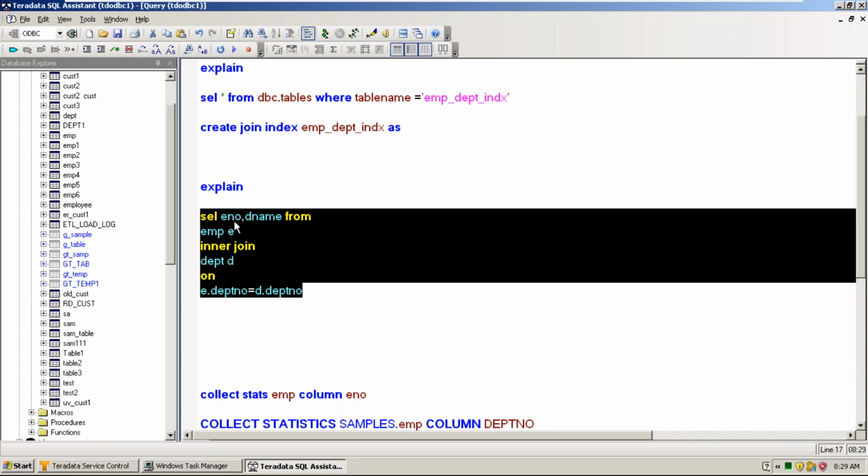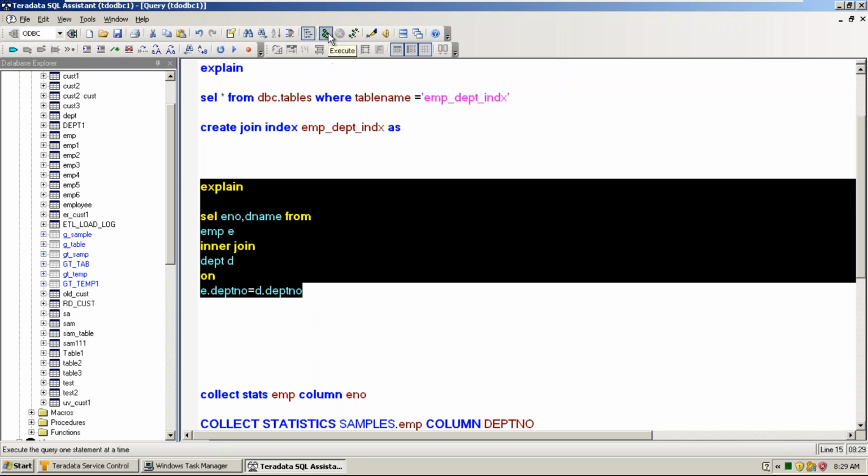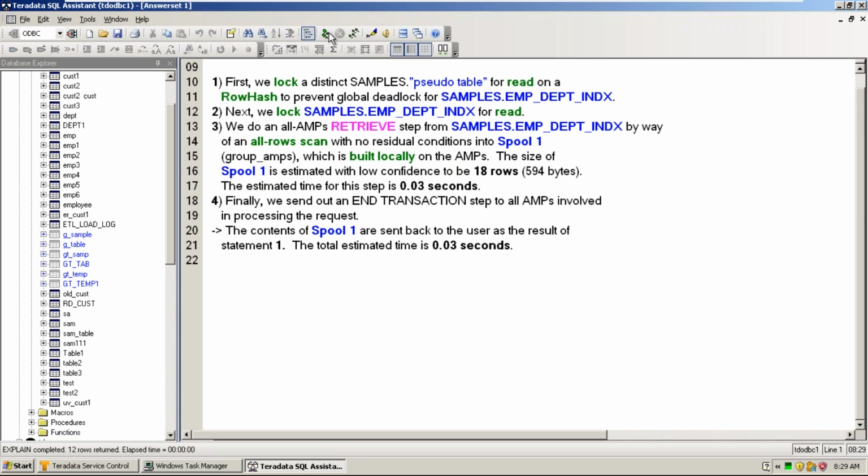I have created it with employee number, dname and ename, and now I am using only employee number and dname, which is a subset of the join index. Yes, because the data is there, so it can simply use that. Even though you require less information, the join index would be used.